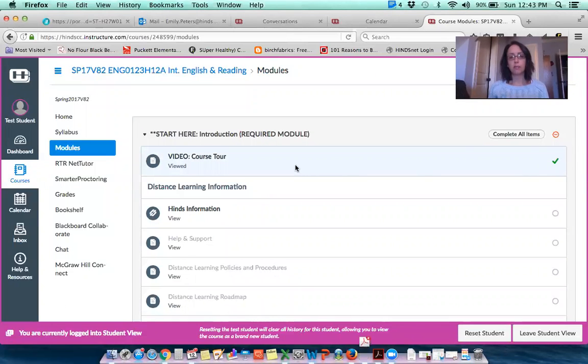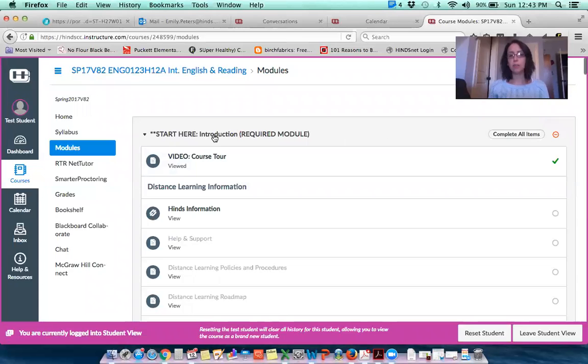So each of the items in this module and all of our modules will have some sort of action item word here. It says you need to view the Hines information, view the help and support, view distance learning policies and procedures. And once you have gone to those pages and done whatever the action item is, you'll get your check mark over here. Once all items have check marks, the module itself will have a check mark.